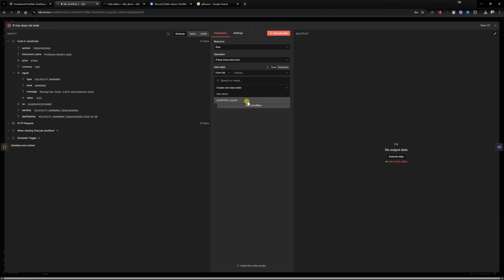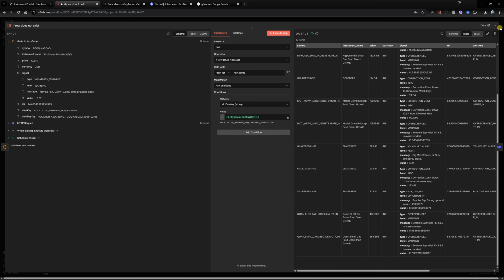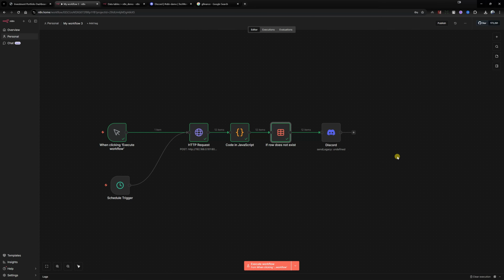Let's select the table and select the all condition. Alert key should match the alert key variable. What it will do, if the alertDayKey already exists, we stop. If it does not exist, we proceed to send the alert to Discord.